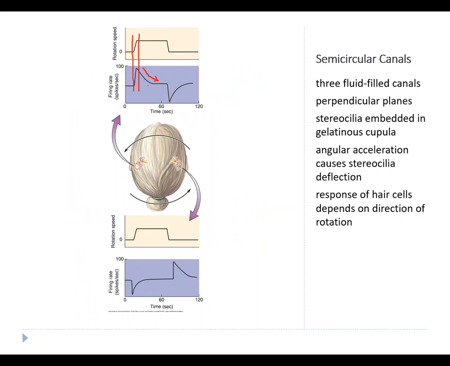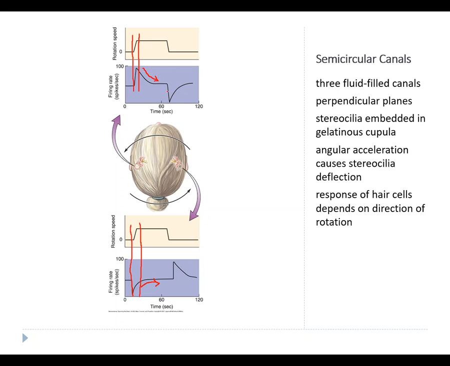So that's why you see the firing rate drop, because from the point of view of this semicircular canal, and this one, by the way, is also doing the same thing, it drops its firing rate during that acceleration period, and then it starts to return to baseline. So they're both basically telling the brain that during this phase, the head has begun to rotate to the left. And then during this phase, it has stopped rotating, or in other words, the acceleration on the head has stopped.